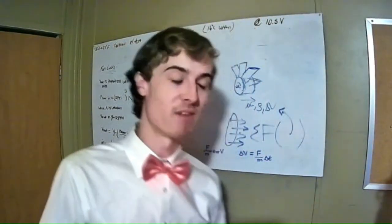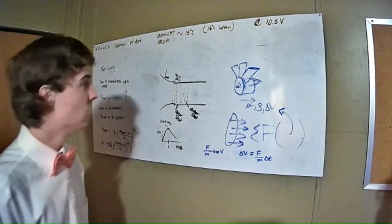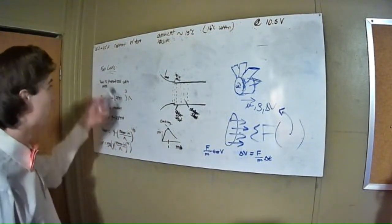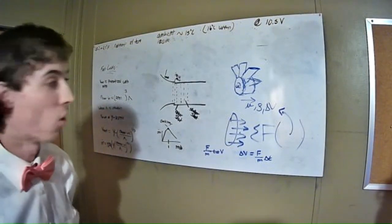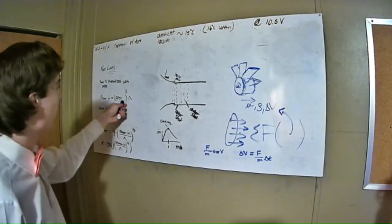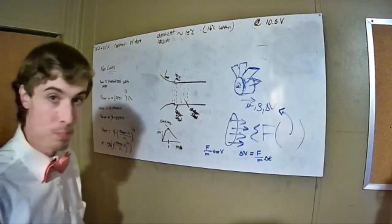But going a little off topic, this up here is the fan laws. There are 3 that I found, and I'm using 2 of them, where the V out is proportional with RPM and the power in is a function of RPM cubed. So since it's a function, I can put a constant that'll scale it up.